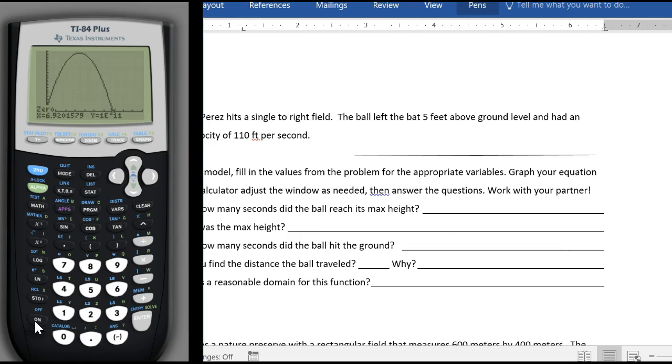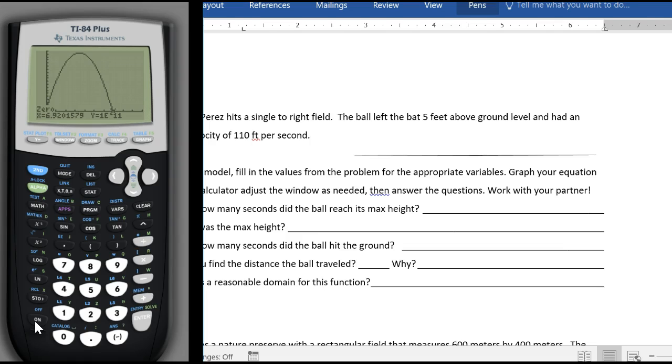And we had talked about how the y value here looks like it's not zero, but that's an extremely tiny amount, and it's just because of a deficiency of the calculator. So we have to always keep in mind that the calculator is a tool and it's not perfect. So we have to look at that number and say, oh, that's 1 times 10 to the negative 11th power. That's a decimal point, 10 zeros, and then a 1. So that's really, really tiny. It's basically zero. Statistically, it's zero. Take my word for it.